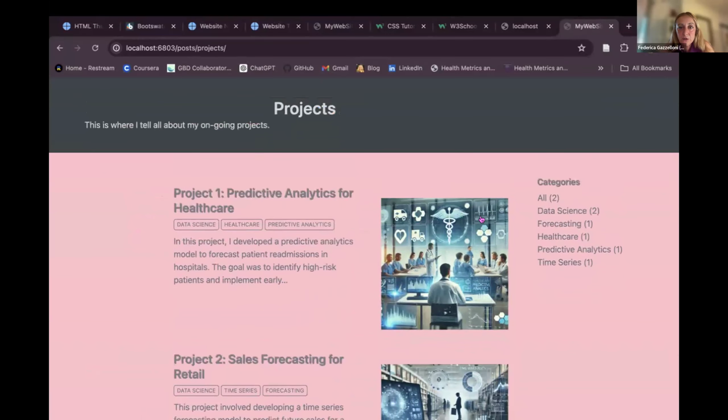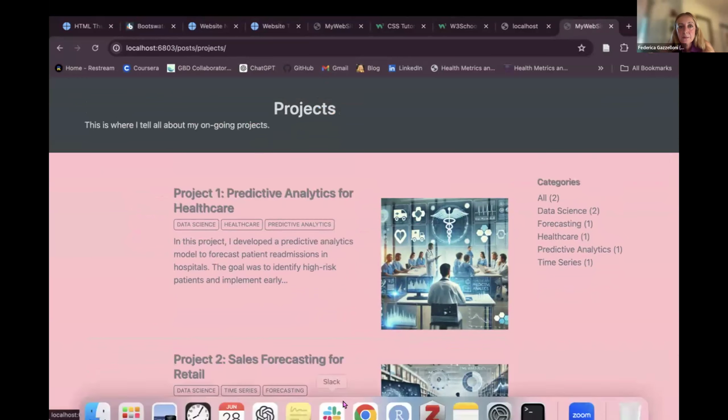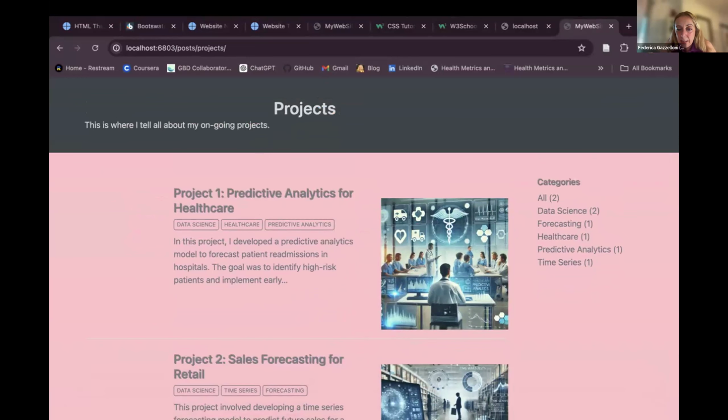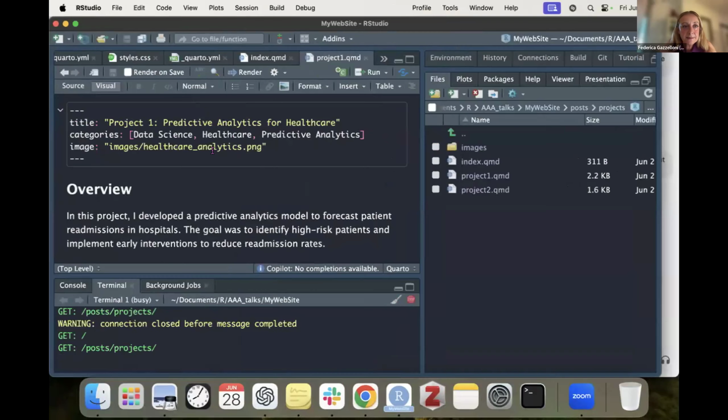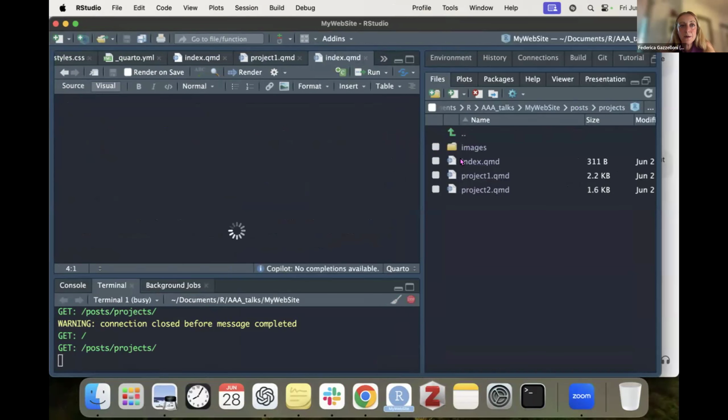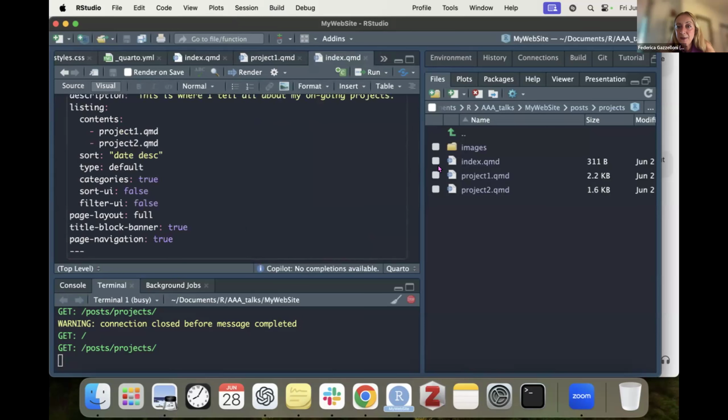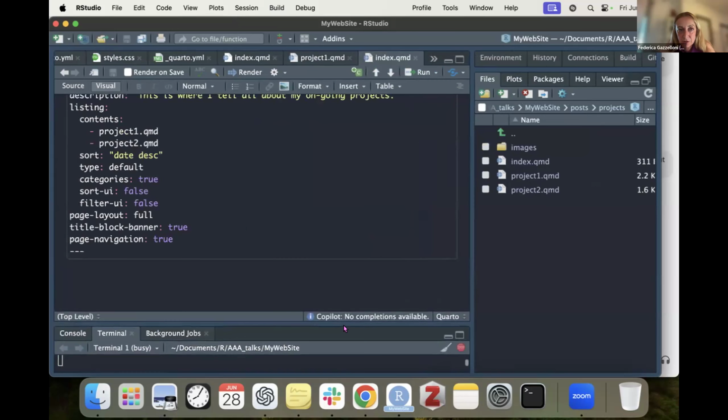I have my 2 projects inside. How did I do this? If we go on project index, this is the home page of our project section.